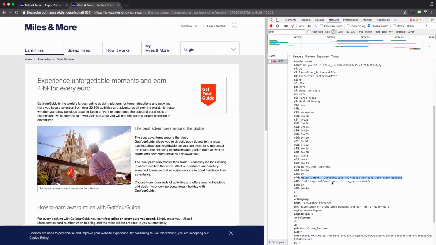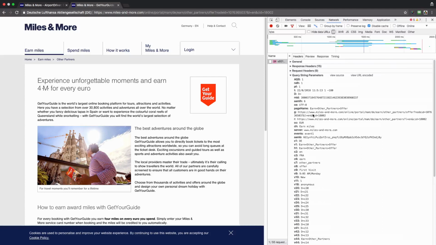So they won't be able to just copy paste all the values in the segment builder. Instead, they would need to probably look for some substrings. So this is not a convenient way to do that. And I would advise to do the following. So first, do not truncate your page name value, store everything. So this value should contain the full page name.